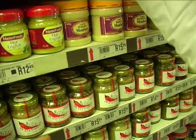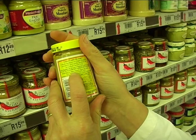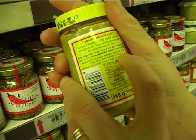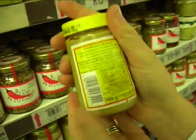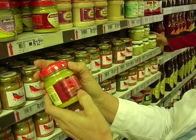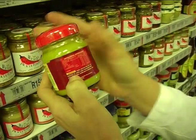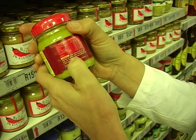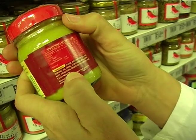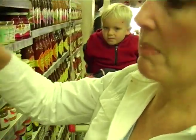Now if you were to take the paste version of the same mustard, you'd see it's got a whole bunch of things: water, mustard, sugar, salt, wheat, flour, citric acid, colorants and citral. I mean, for goodness sake, we don't need to add that to mustard. And if you start reading a lot of different labels, you'll see here: water, mustard, salt, vegetable oil. This one's got a heat processed vegetable oil, spices, acidity regulator. Okay, that's citric acid. Soy lecithin, beta carotene is the colorant. Well, that's great. Herbs and spices.